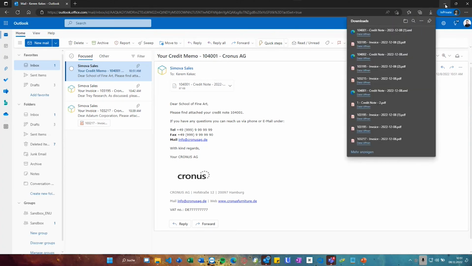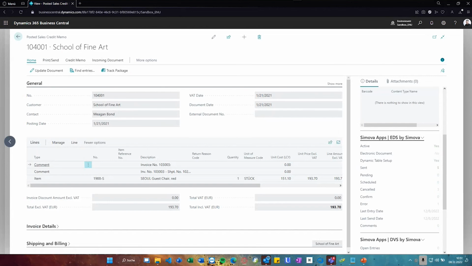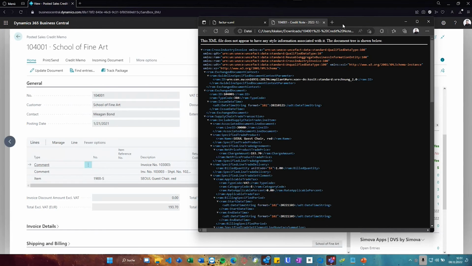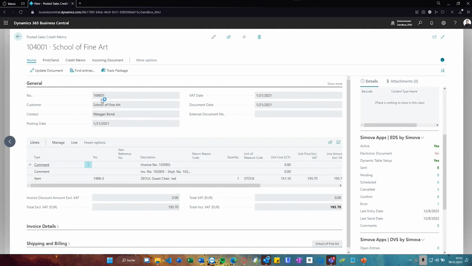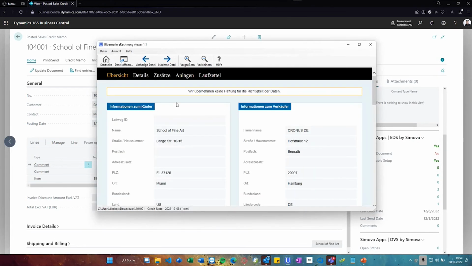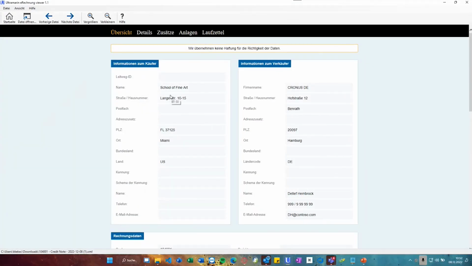Also download it once. So I will receive this in a second to my folder. So there it is. Also here I have my credit note and also the same structure, but in different standard. So here are different information that are displayed, but also if you want to see this in human form, I will just open my freeware tool and put the XML file into this. We see we have our credit memo for our customer School of Fine Art, but here importantly we have the XML but not the PDF file, right? The PDF is also here embedded in this XML standard.